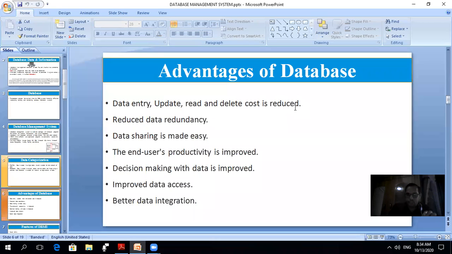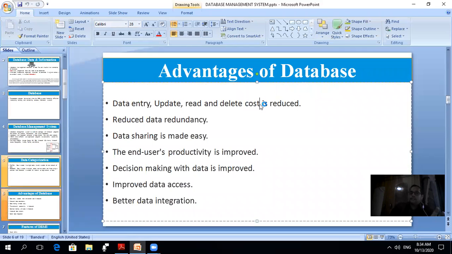Means one query is for inserting data, another query is for update means modification, read to select data from the database, delete के लिए delete query. So means only you have to write one query, then it will reduce the cost. तो reduce cost कैसे हुई, खाली हमने क्या करना है, एक लाइन का कोड लिखना है, एक क्वेरी लिखनी है और हमारा आंसर हमारे सामने आ जाएगा, ठीक है. तो इससे क्या हुआ, पहला फायदा कॉस्ट कम हो गई, cost is reduced.